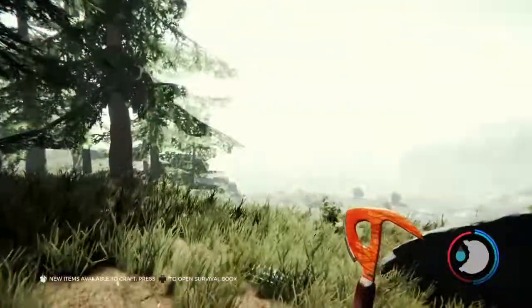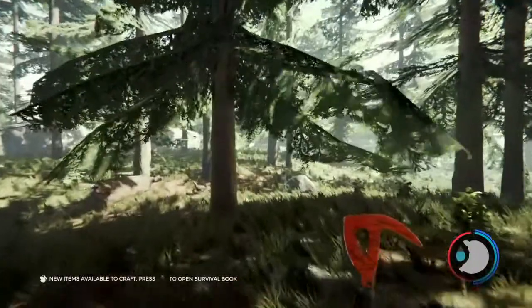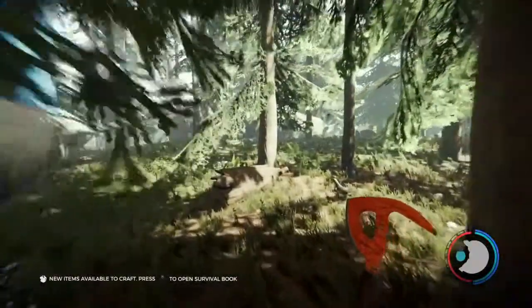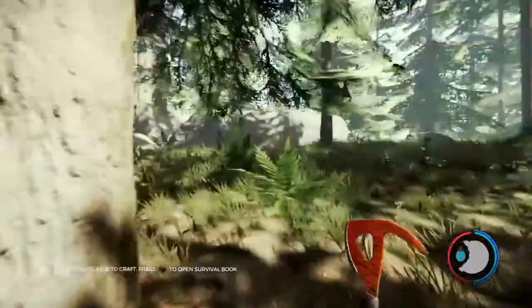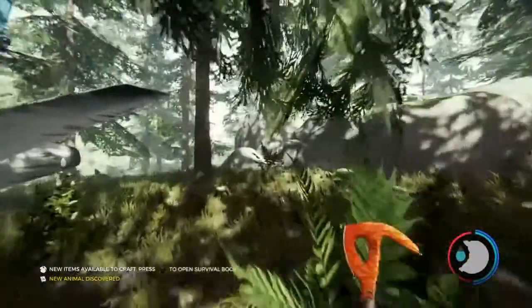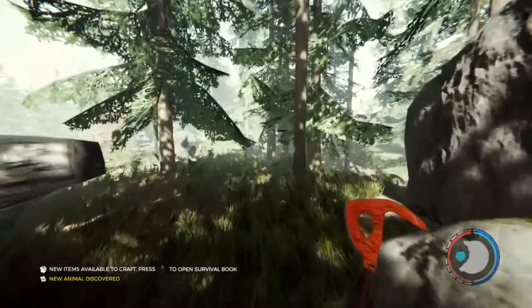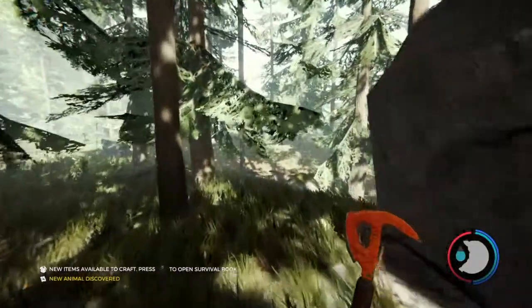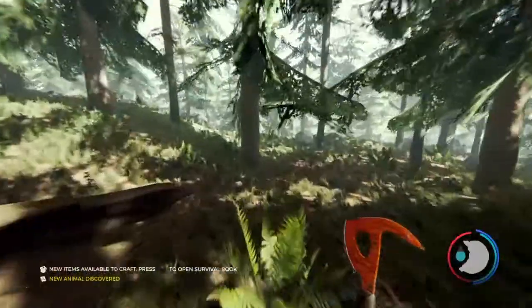So, the first thing is you need to find one of two landmarks. So you can either look for, there is a sinkhole in the dead center in the middle of the map, and there is a yacht on the west coast, on the left side of the map. And either one of those is going to help you find the way to the main cannibal camp.